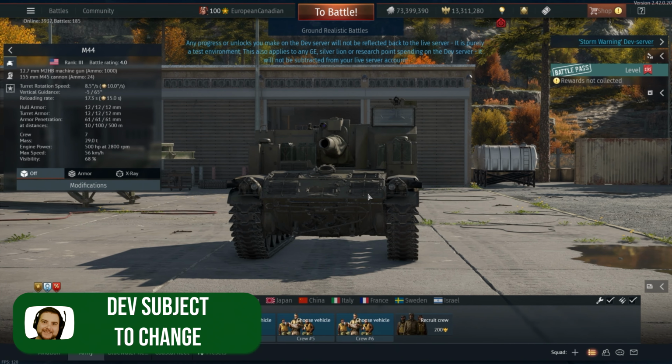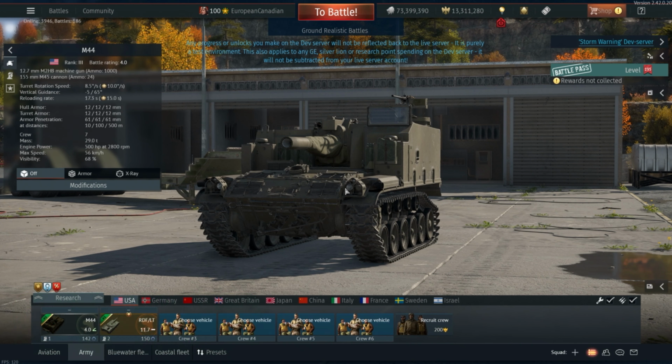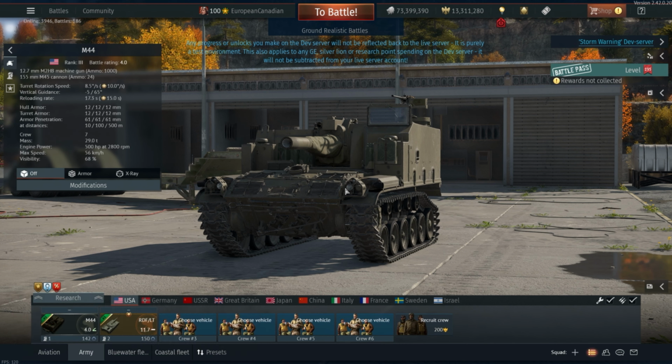We are on the dev server for the next major update of War Thunder, good old update Storm Warning. This dev server has come out a bit earlier than a lot of the other dev servers, but it still has a ton of content on it, and we're going to be going through it in a series of videos over the next few days.